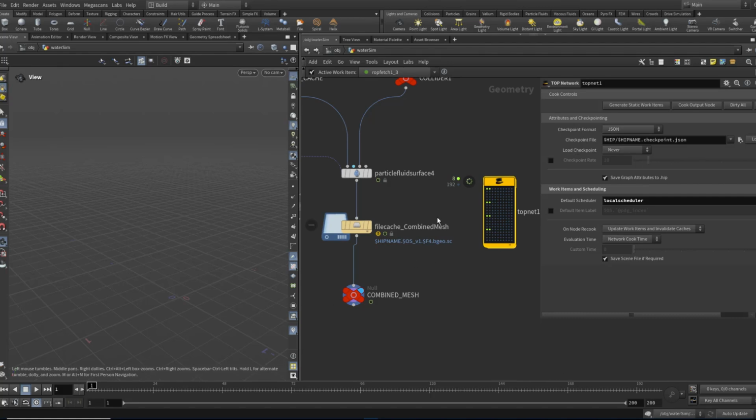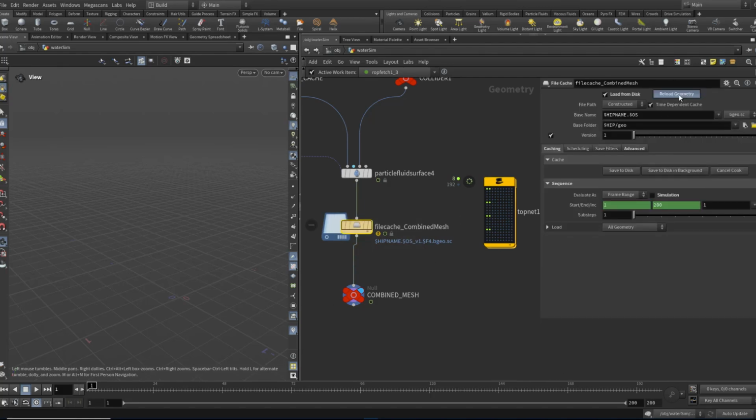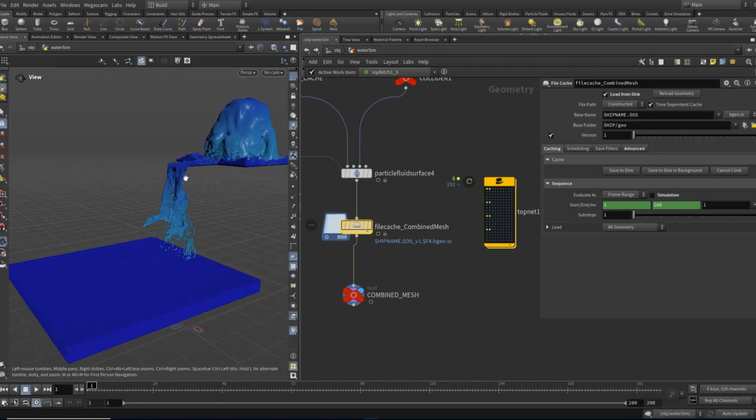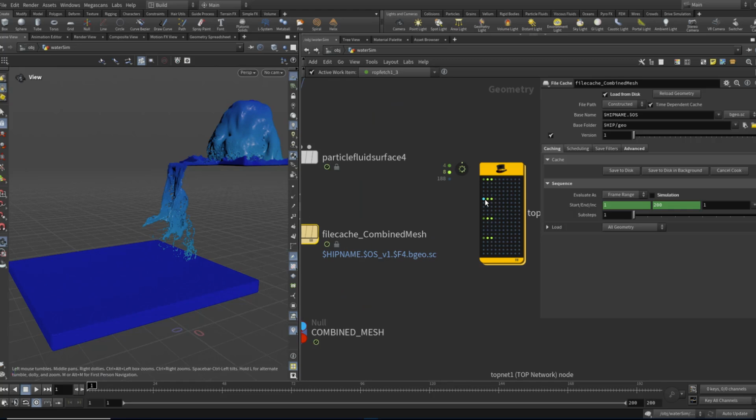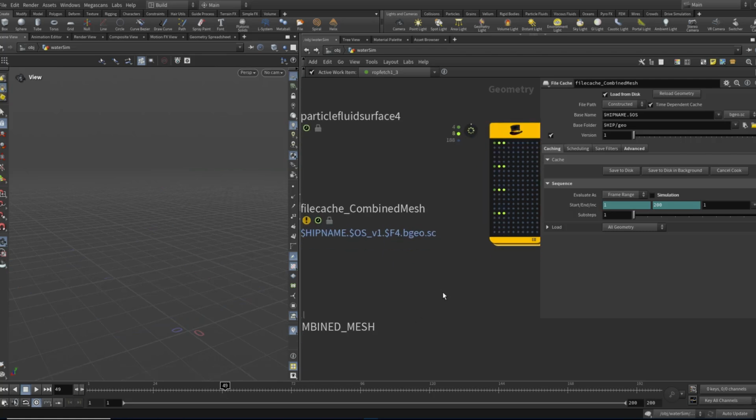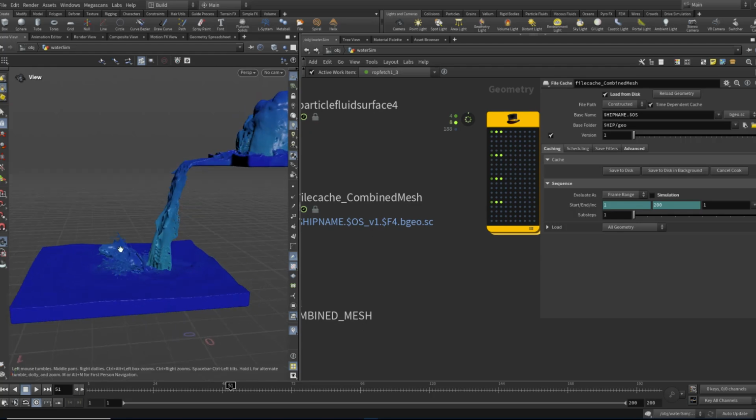So hopefully it's the first frame loaded. Let's do reload frame. Yep, there we go. So there's the first frame of the sim when that's coming splashing down. I could offset this by 50 frames, just so it's already having some interaction with the water at the bottom there. So which frame's this? So this will be frame 50. So remember, we're doing it in batches of 50, so we can check out frame 51, is it? There you go, frame 51.